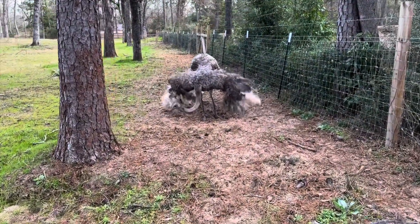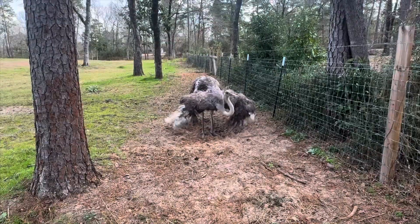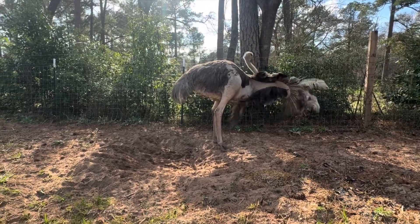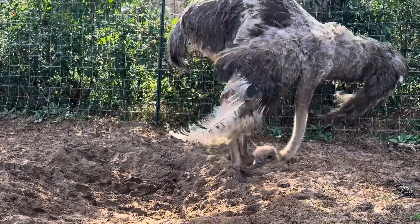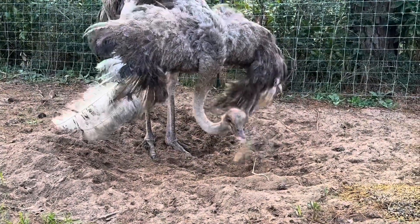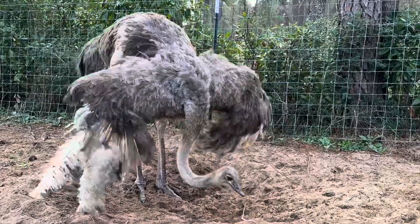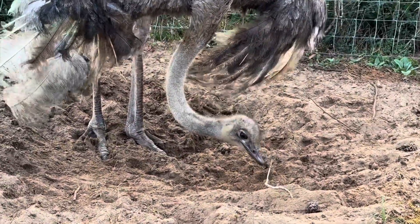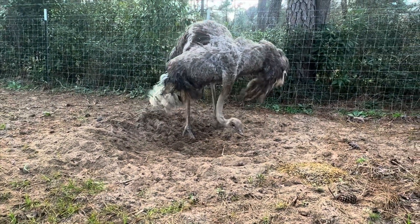Y'all look what Debbie's doing — Debbie's making herself a nest. You know why she's doing that? Because she wants to have some babies. So when a big bird like Debbie has to make a nest, she tries to find a perfect place where nothing can cause her eggs any harm. Debbie's decided to make her nest right here beside this fence line behind all of these bushes and trees. She's very carefully picking up all kinds of stuff out of that nest that might damage her eggs — all the rocks, all the little sticks, pine cones. She wants to make that nest as soft as possible so when she lays her eggs, they'll be nice and safe.